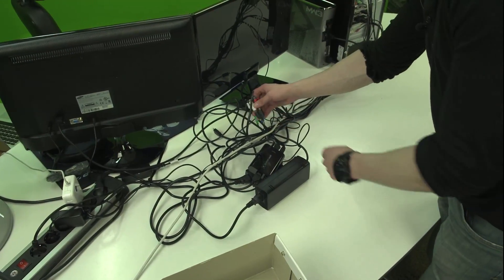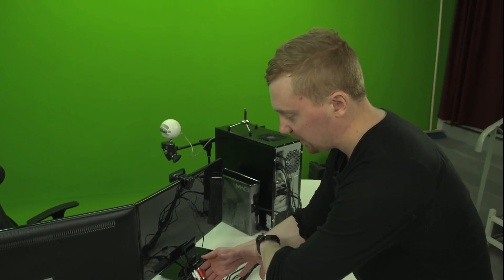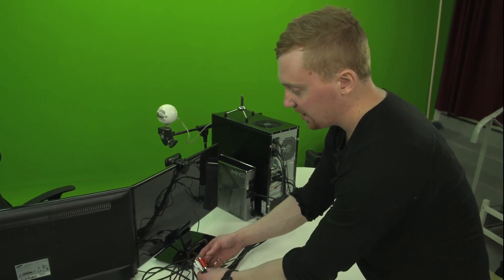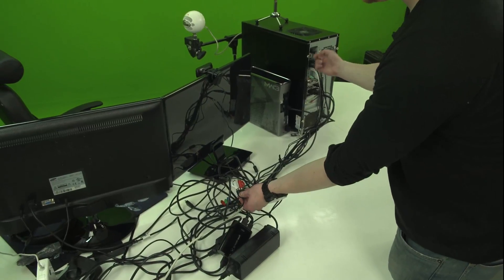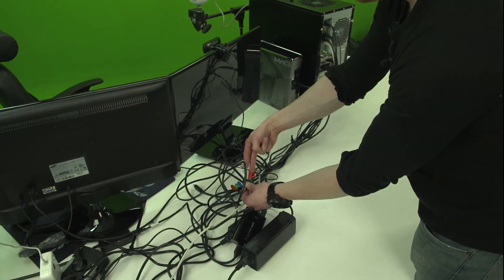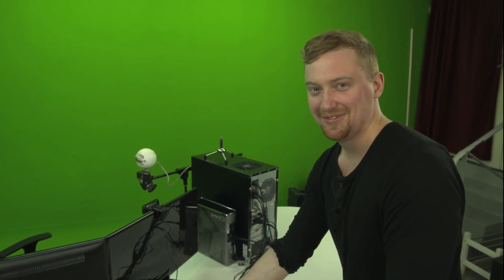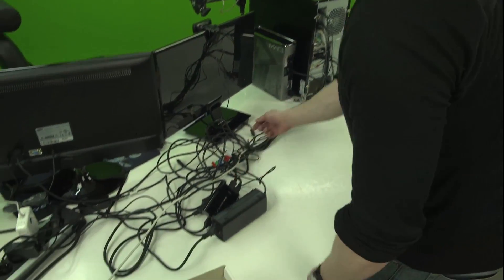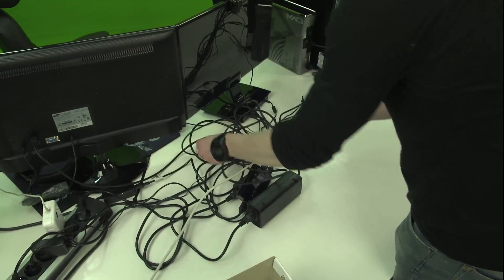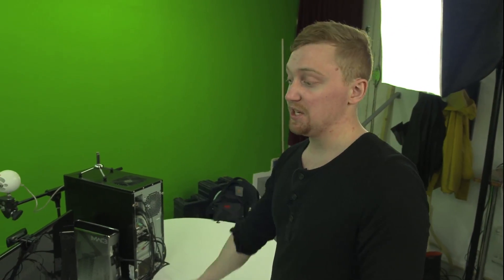With the box you get a cable that you can use to record your PlayStation with — you can have it directly from the PlayStation into here. But you can also use it to get the analog audio. So you take your audio output on your PC, get an RCA cable, and put it into this little thing. I also have my Xbox HDMI going out right here — it's not connected right now but just lying here. If I change them, I'll be able to record my Xbox with just switching one cable. And if I want to record my PC, I have to switch the USB cord to my Mac.